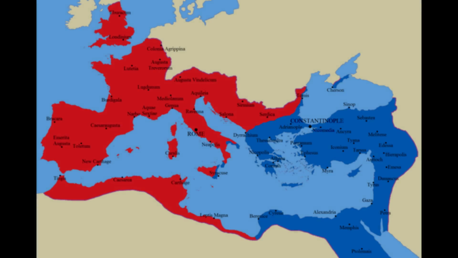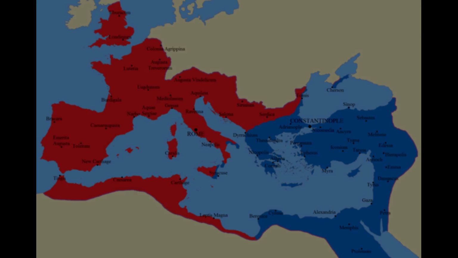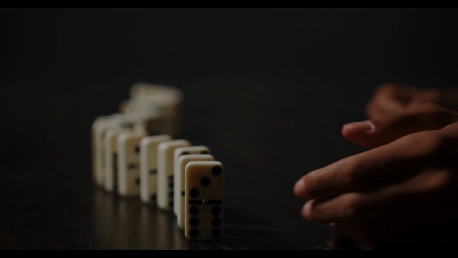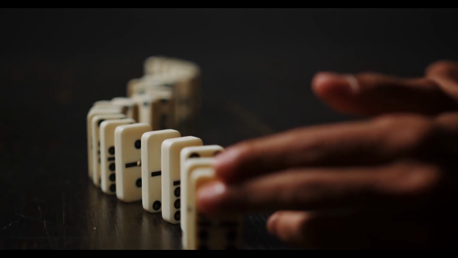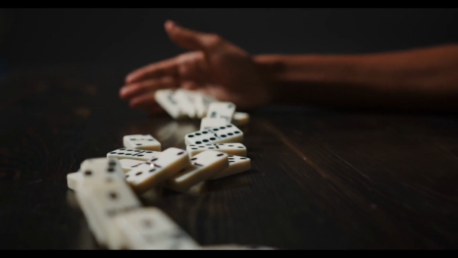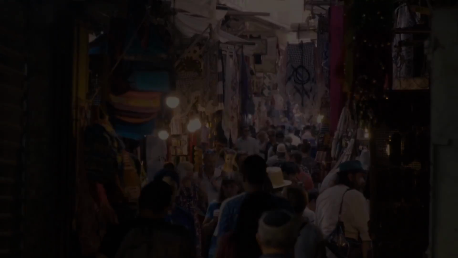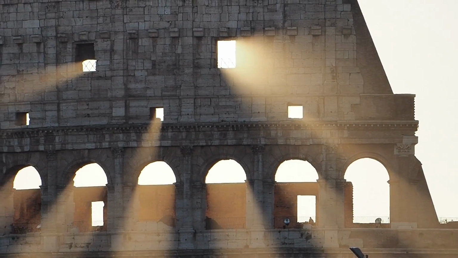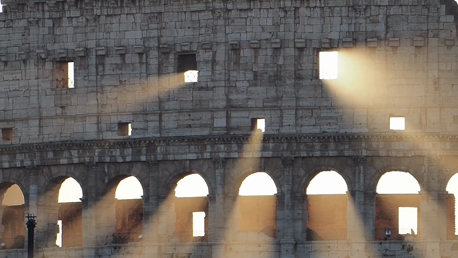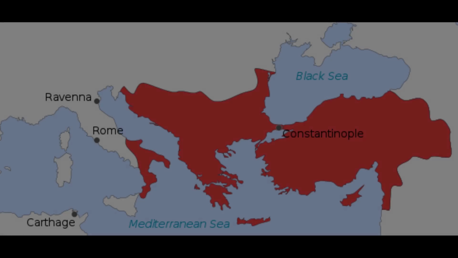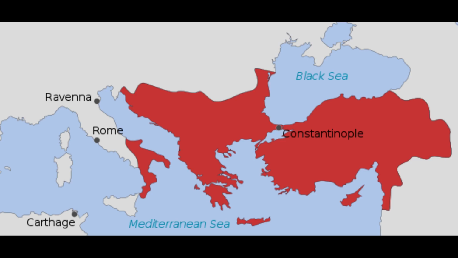The division of the empire into two halves, the Western and Eastern Roman empires, also contributed to the decline of the empire. The Western Roman Empire was more vulnerable to attack, as it was bordered by hostile barbarian tribes, while the Eastern Roman Empire was more secure and economically prosperous. This division weakened the empire's ability to respond to external threats and contributed to its ultimate collapse. The Eastern Roman Empire lasted for 1,000 years longer until it eventually collapsed as well. It was better known as the Byzantine Empire.